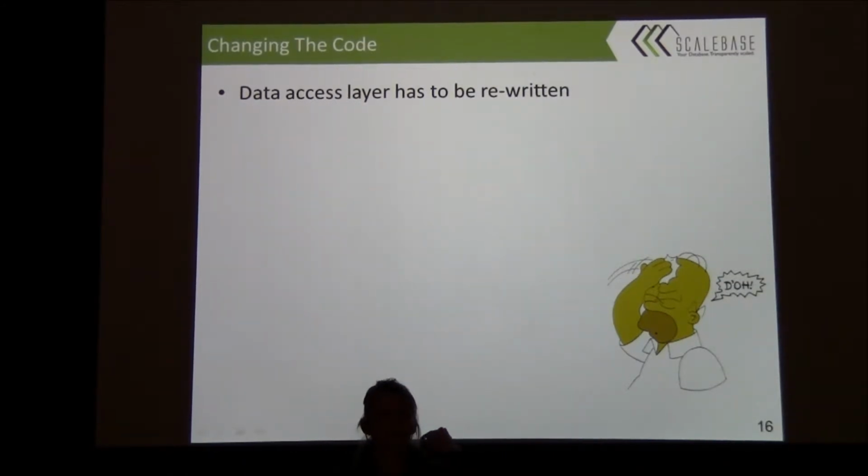As we're going to talk about the scale base later on, I'm going to explain more about the concept, but essentially it is a first shard. It's a shard that has some tables which exist only on that particular shard. So it is a master, but it's not a master in terms of MySQL replication. I think that's where the confusion is. I guess what I'm confused about is when I come in as the application, how do I know where to go? That's where we're going. You go to the master one, yeah.